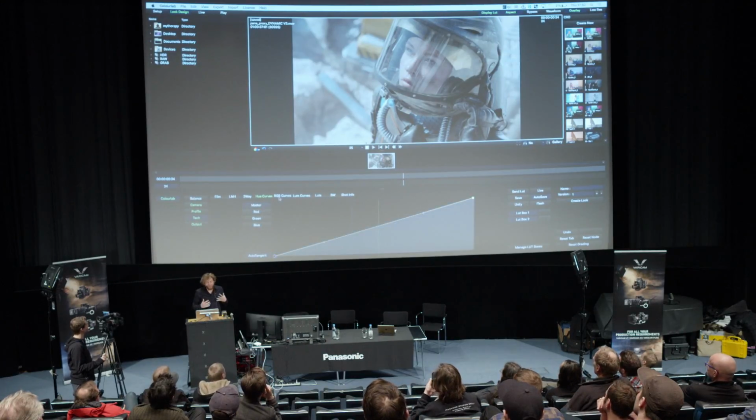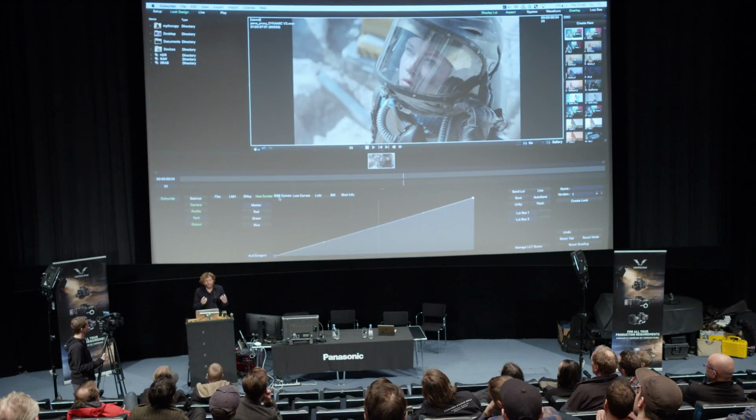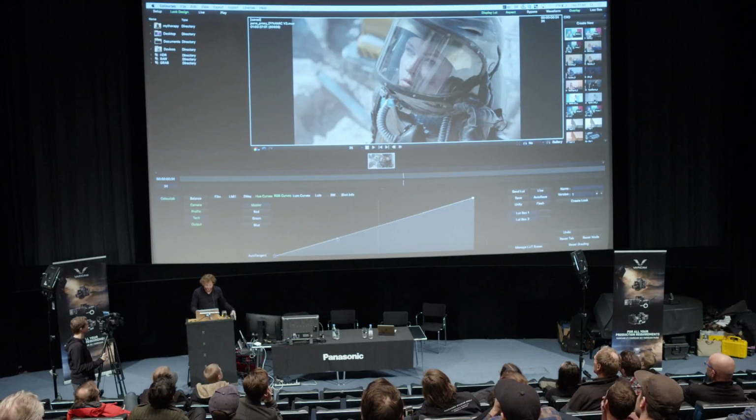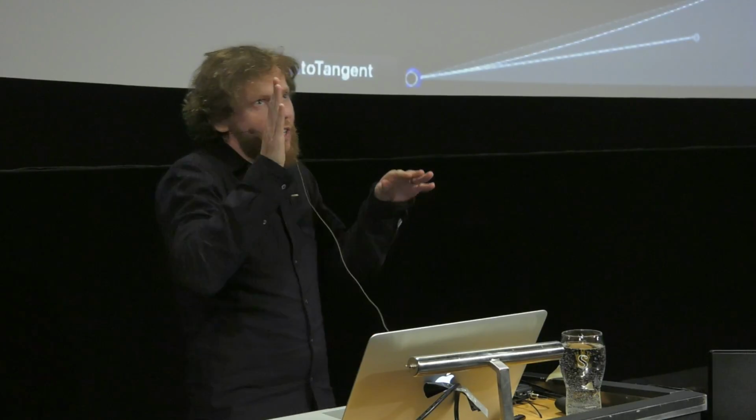Also, for cinematographers, contrast is more important than the color sometimes. I mean, contrast is so emotional. And it is very difficult, even for me, and I've been grading 10 years, to be on set and use live grade tools and be able to create a good contrast. So I really had to have a tool that's going to allow me, even in the field at 3 o'clock in the morning, to give a nice contrast. So this tool is for these beautiful shaped S-curves. And the smoothness of that S-curve is really the secret of the beautiful contrast. The moment you start getting the edginess, that's where you start losing it.